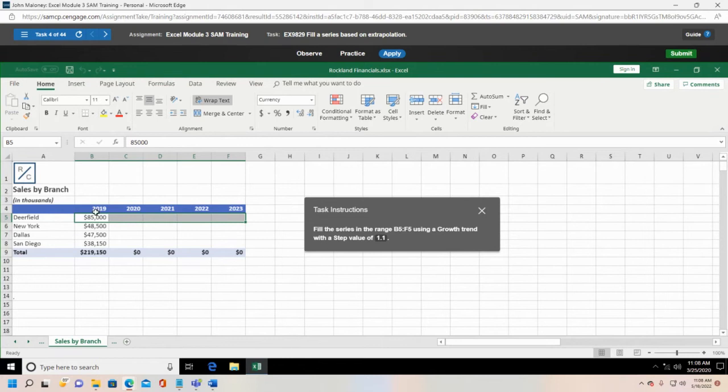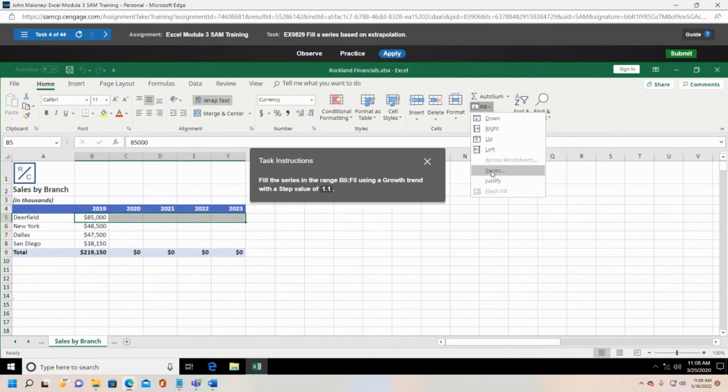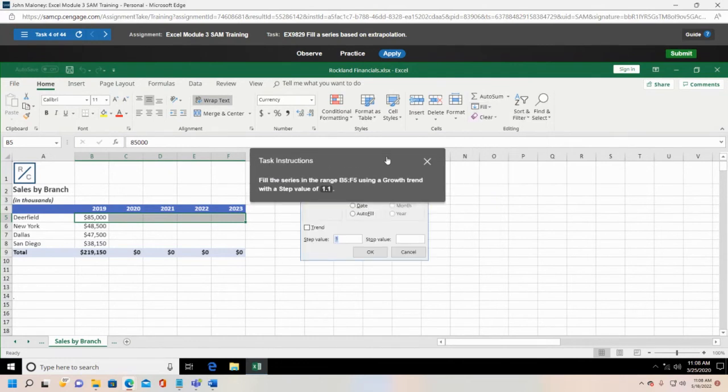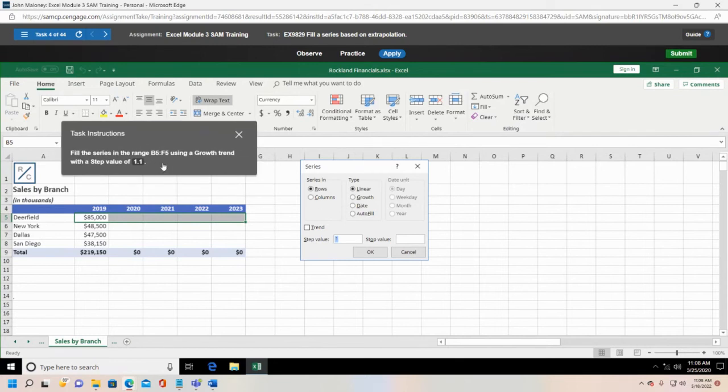Okay? All right, so the way we do that is first you select them. So you go from B5, click your left mouse button, drag it over to F5. Now, over here, we're in the Home tab still, you see this fill. So you click the down arrow for fill, and then series. So here's a series, so click series. Now, what series? They're saying rows or columns. The default is rows. Well, this is a row, because I'm going from left to right. If it was a column going up and down, then I would change it to columns, but this is a row.